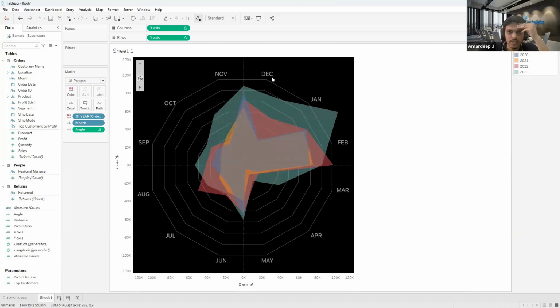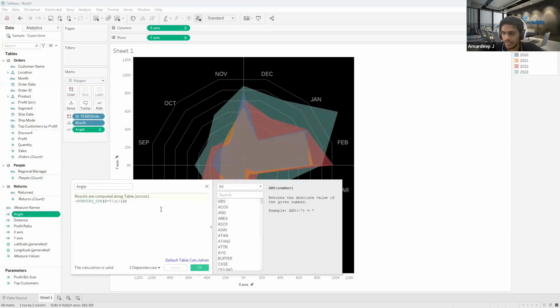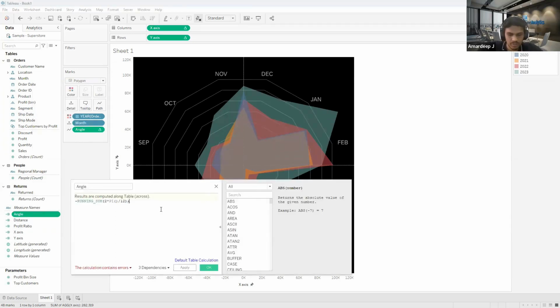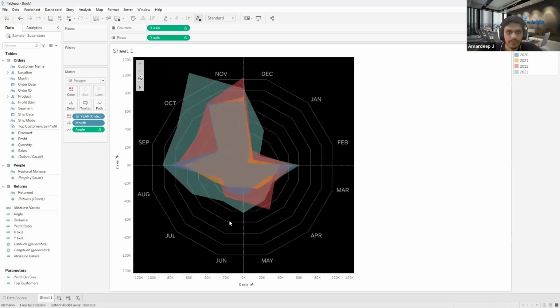So this angle would be slightly less than pi by 2. So I think we can add it, right? The angle, okay. We can add pi by 2. And so it reached here. It's slightly overshot.